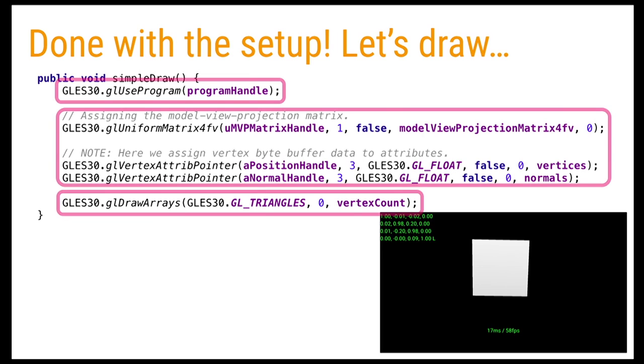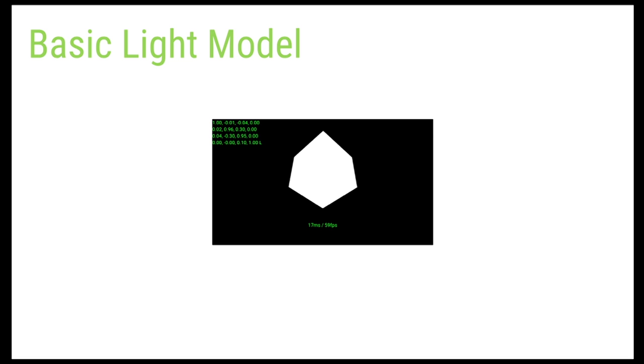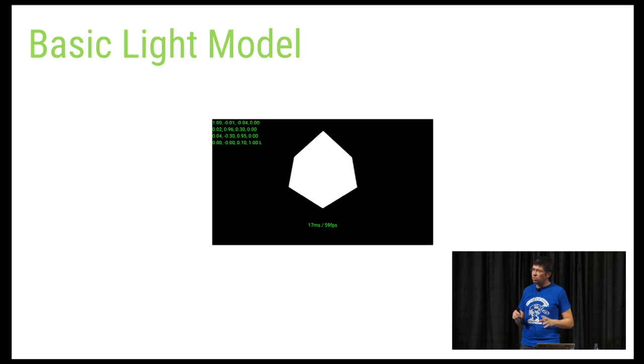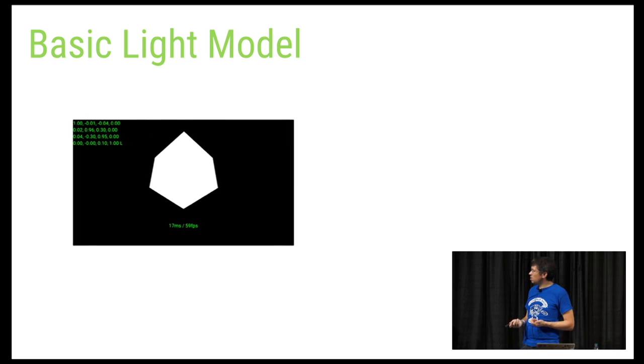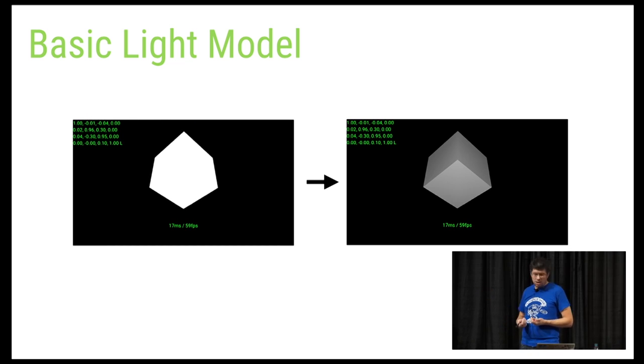All right, basic lighting. So I'm trying to fly through a lot of this stuff, so you can come and ask me questions after if you're like, you went a bit faster, what was that? So basic light model: if we use the shaders as we've configured them right now, this is what we're going to get when we rotate our cube in space. Not exactly great. What we want is this on the right. So we need to have a minimum of lighting in there for our scene to make any kind of sense.